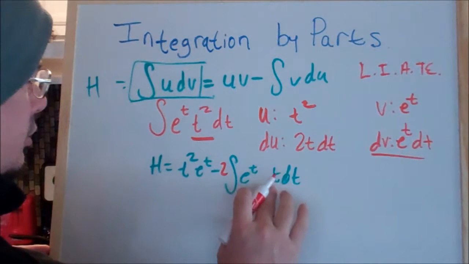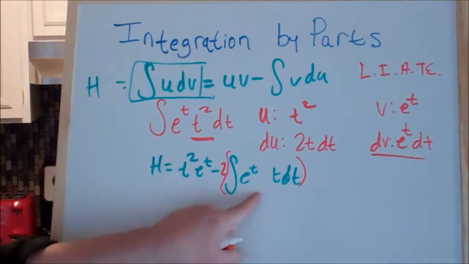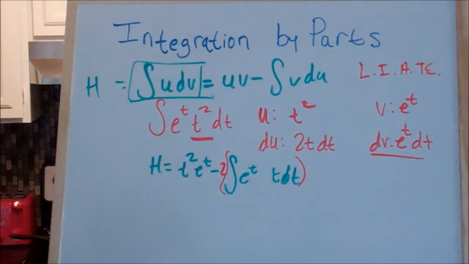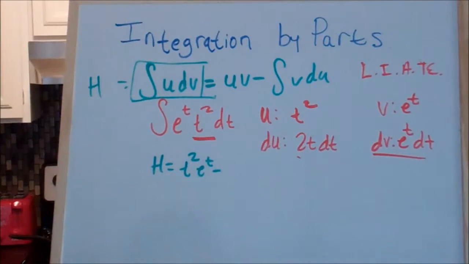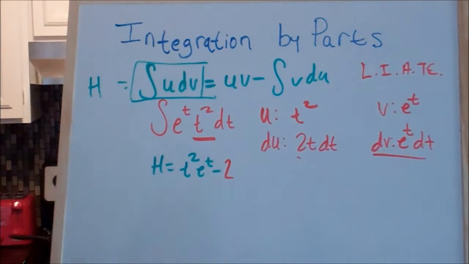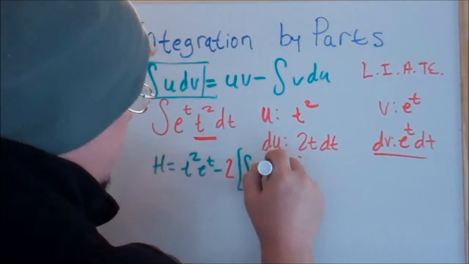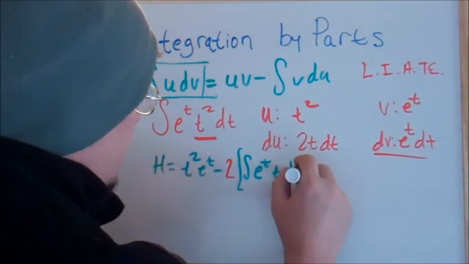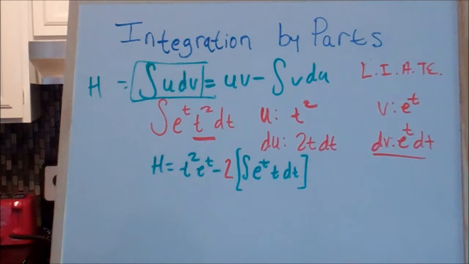So I'm going to factor out this 2, and let me make a note that whatever the result of this integral is going to be multiplied by -2. So this is a point where it's very easy to get the signs mixed up. Let me rewrite that so that it doesn't look all crazy. So, okay. So what am I doing? I'm factoring out that 2 that was a constant. And so, since I've done that, the whole result of this integral that we ended up with, e to the t times t dt, is going to be multiplied by this -2. Okay, what do we have to do now?